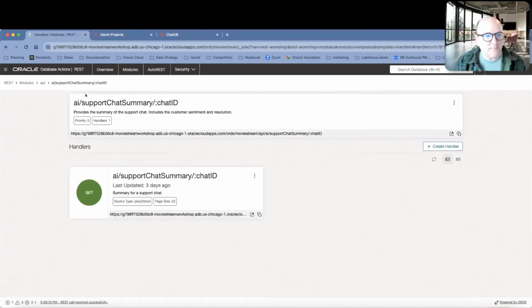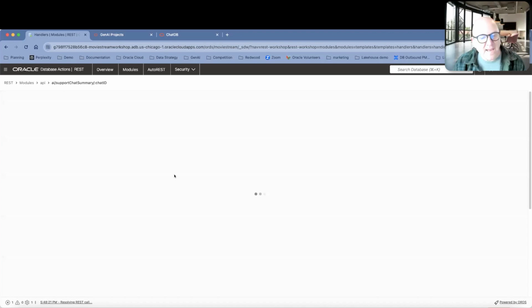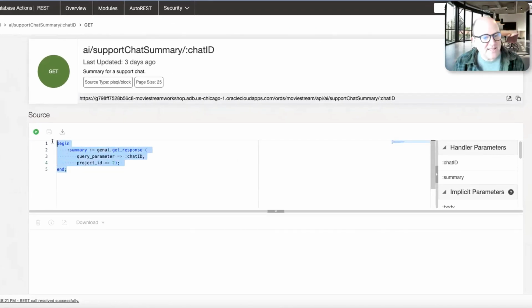So here I said, I'm going to create something called AI support chat. It takes one parameter, which is the chat ID. And then you simply specify the handler for that endpoint, which in this case is a really simple function. Get the response.